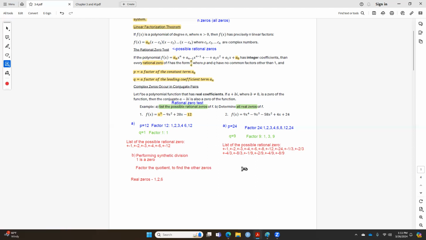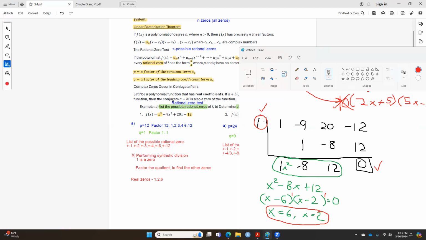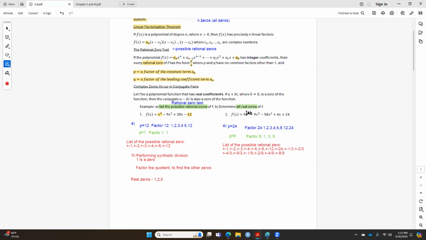Okay, and the bad news about this question too is this fellow starts at power 4. So remember last time this is a power 3. So when you do power 3, you just need to perform synthetic division one time if you're lucky. And if that one time gives you a remainder of 0, then your power 3 will become power 2, and then we can use factoring, or we can use the quadratic formula, to figure out the other remaining factors. But for this question 2, this power is no longer 3, this power is 4.